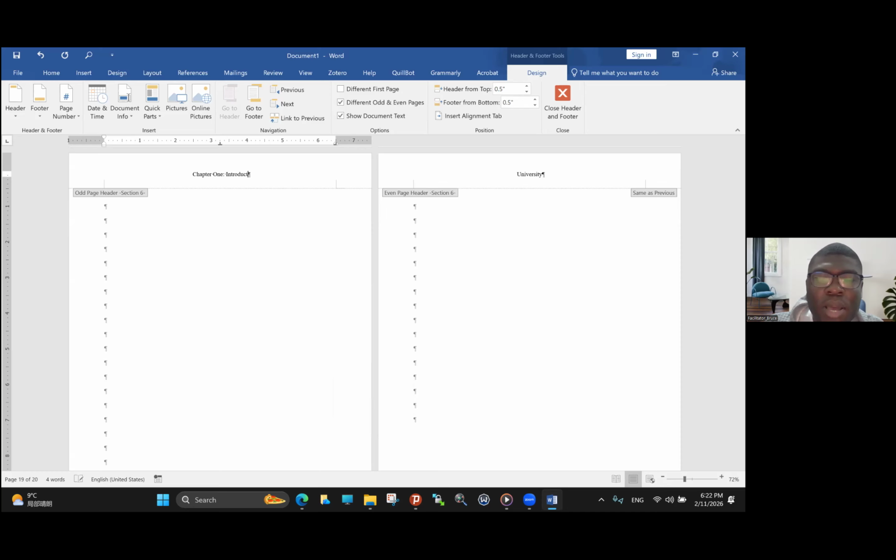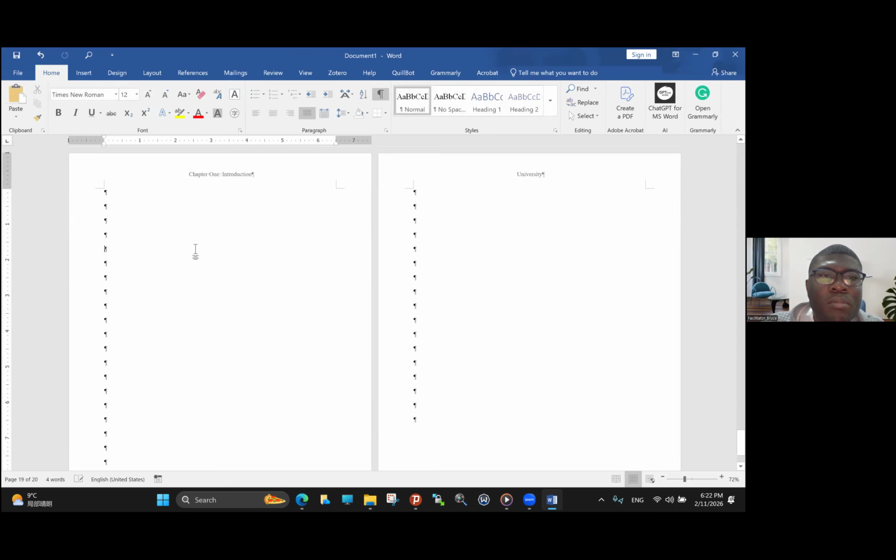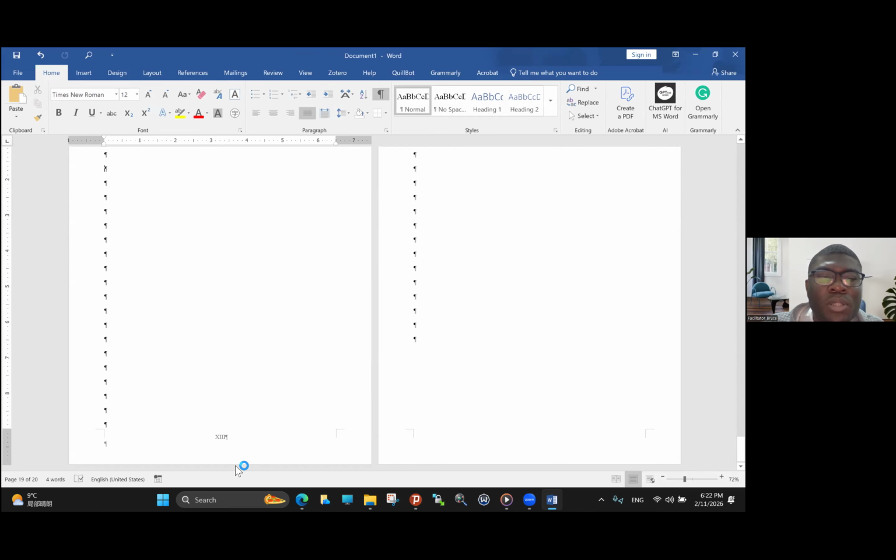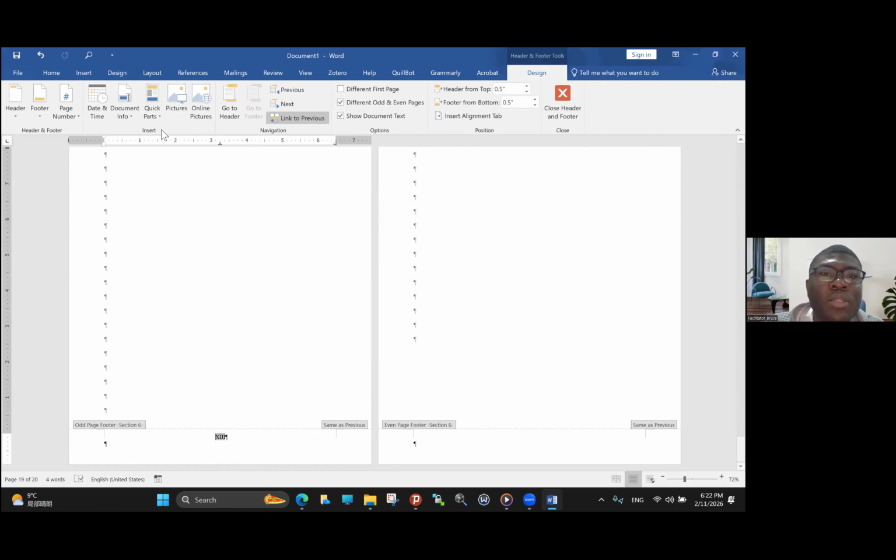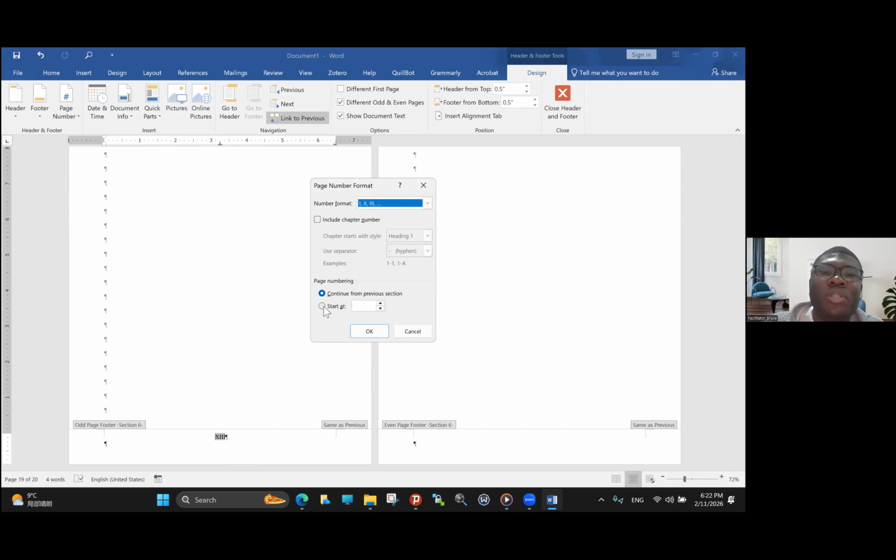Okay, so let's imagine it's like this. This is the template. Okay, I'm done with this part. But now I need to fix this issue of my page number. So what will I do? I'll double click on it, go to page number, format page number. Don't continue from previous section.